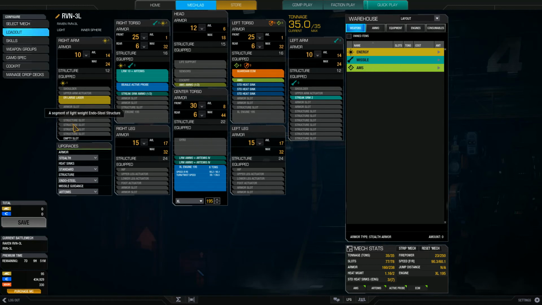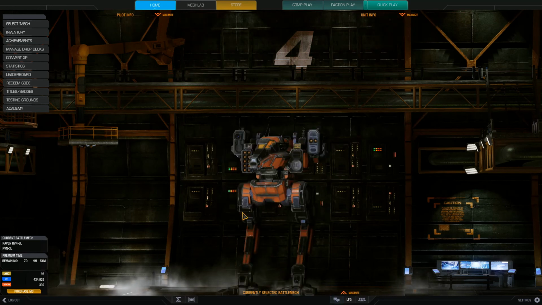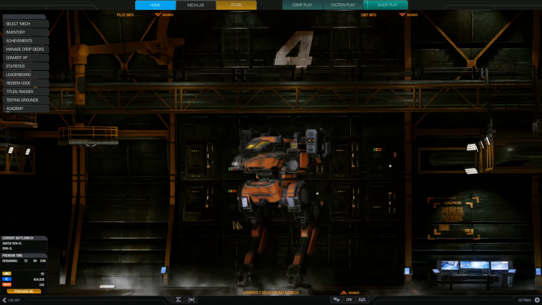Though that odd bug of it locking all of your structure slots and things is still very much a thing. I don't know why that's actually in the game. But yeah, anyway, that is my Raven 3L. And we are going to send it into the matches and see how well it performs. Roll on, match number one.